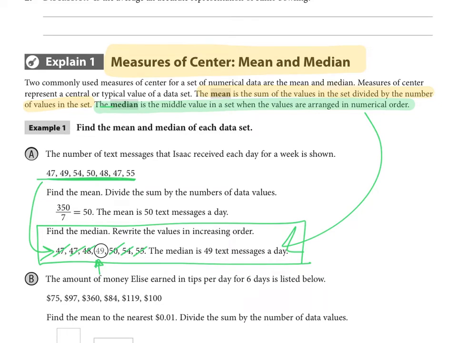Sometimes one is a more accurate representation than the other, and we'll talk about when that is and why. So you need to know mean and median. A lot of times you actually hear this with mode, and we're going to wait and talk about mode tomorrow when we start talking about histograms. So just know that that's coming, but right now all we care about is the mean and the median.